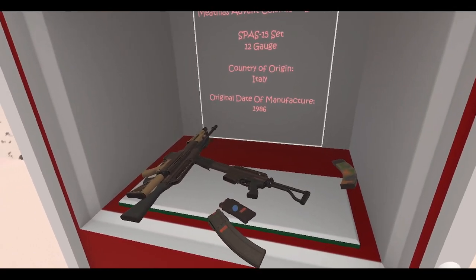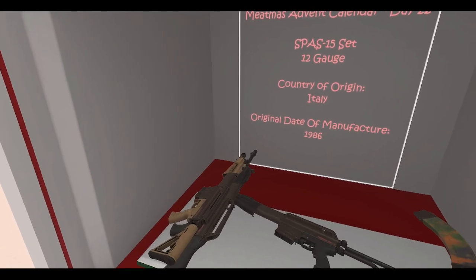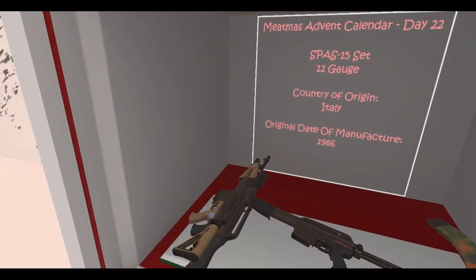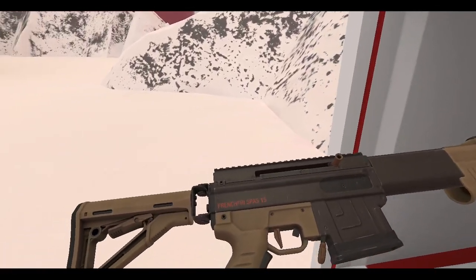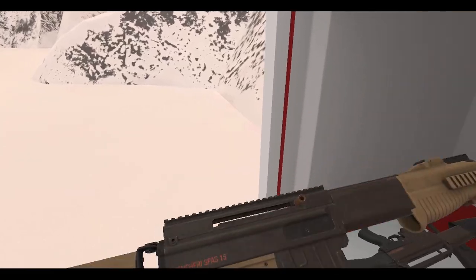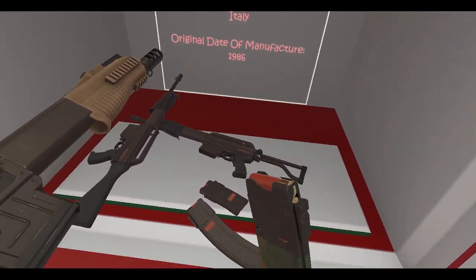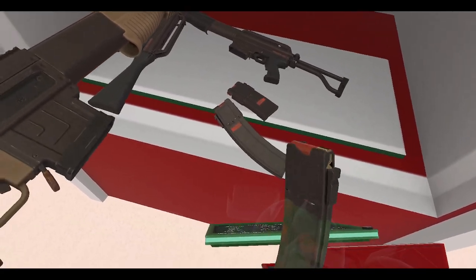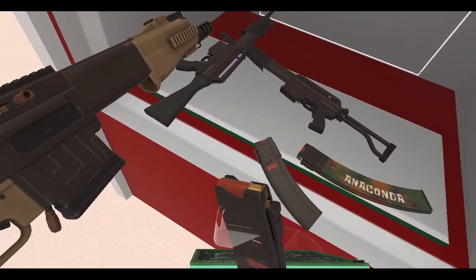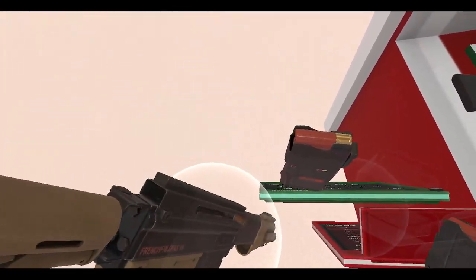All right. Okay. So we got ourselves a SPAS 15 set. I don't know too much about this, but I know about them. It's the Franchi SPAS 15, which is a magazine. All right, look at these magazines. Oh, this one's not gonna fit. Okay, got the extra large, got the regular size, extended mag, which won't fit either.